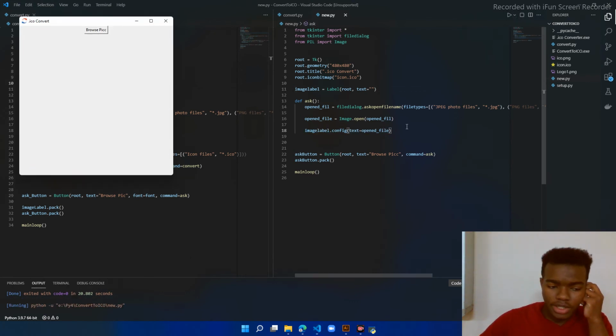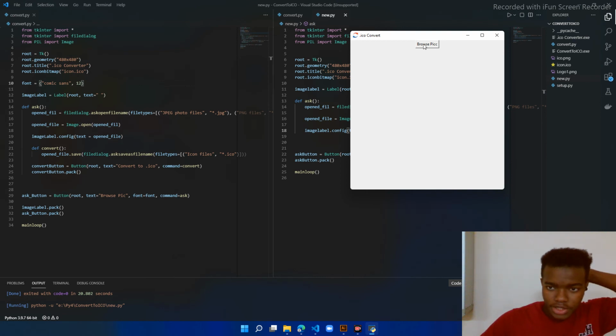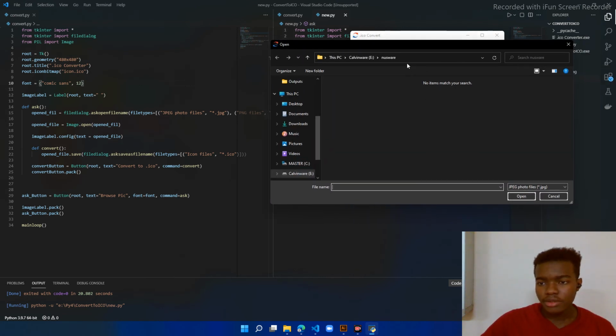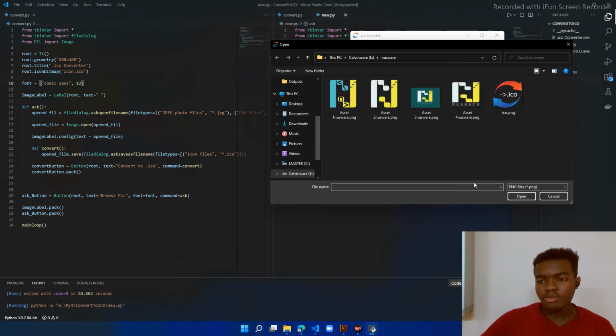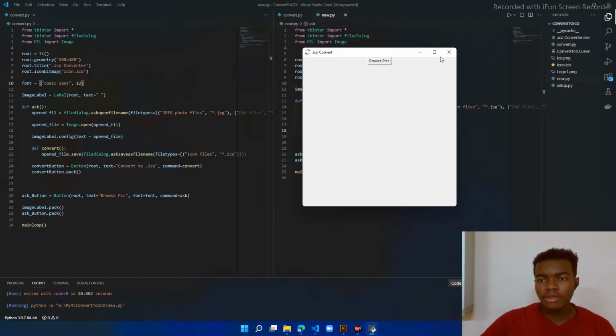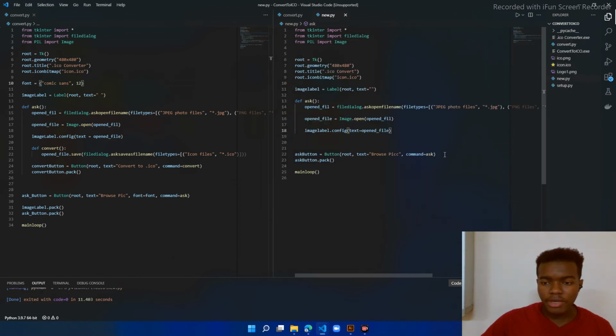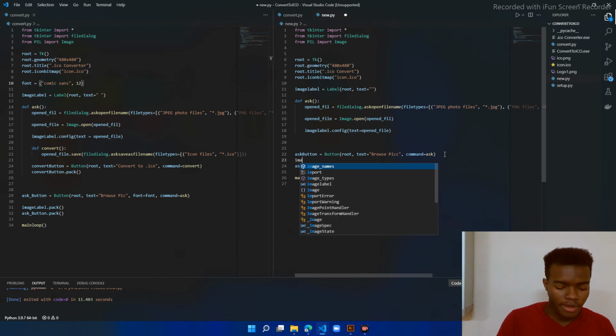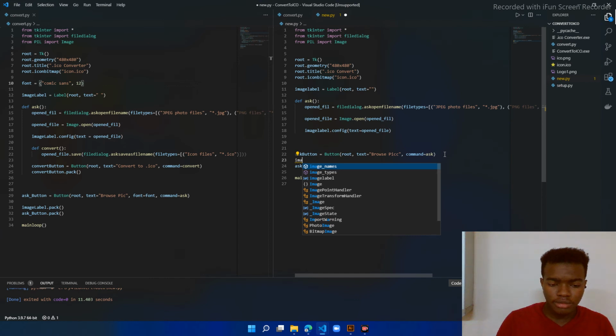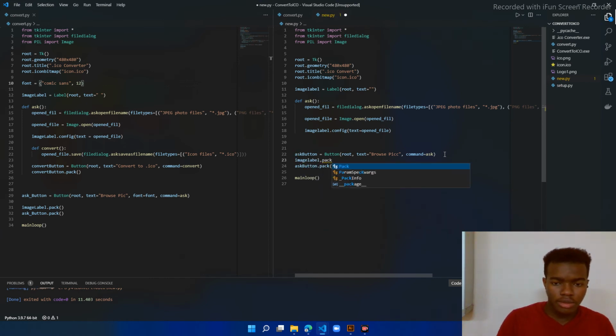Let me show you how it is. Here, browse pic. When we browse a picture, let me take this one. Okay. And though we didn't actually pack our label, image label dot pack.